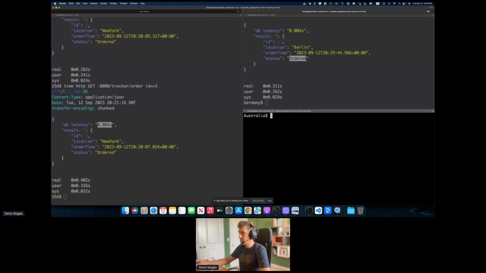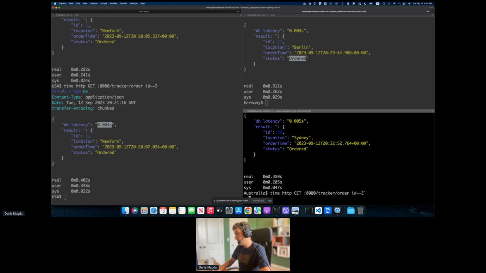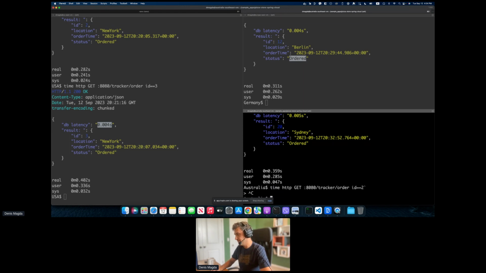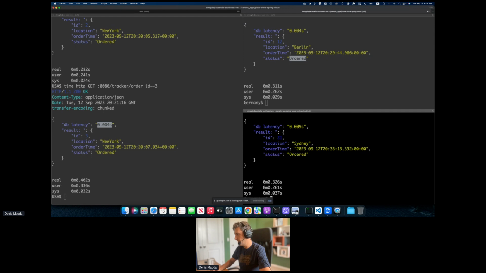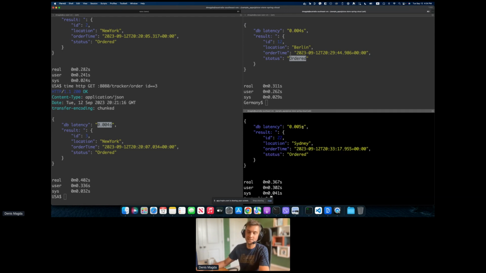But what about reads? Let's check the order, number 20. I don't need the location right now, just order number 20. And again, this is the request to the tracker microservice. It also will open its own connection pool, and it needs to load the system metadata. Once the system metadata is loaded, take a look at this order number 21, 22. So the latency is 5 milliseconds.